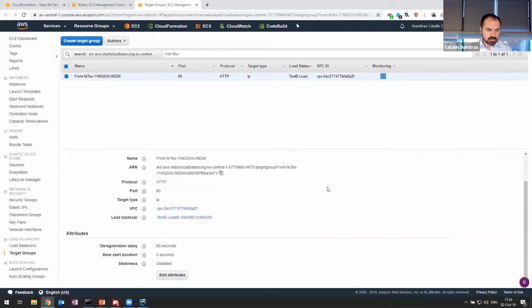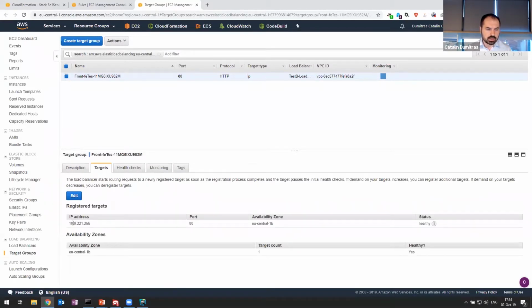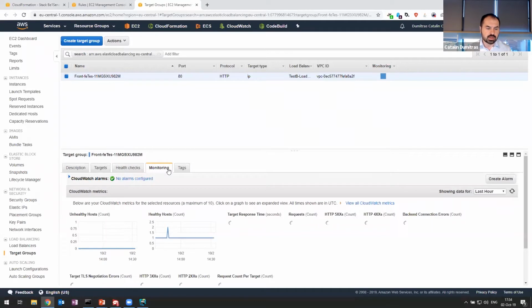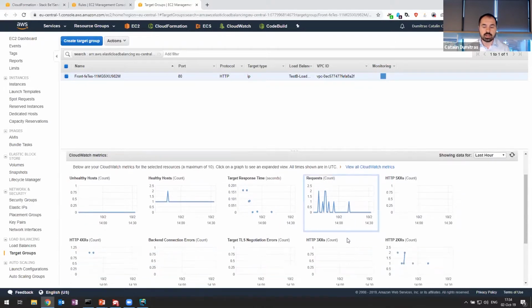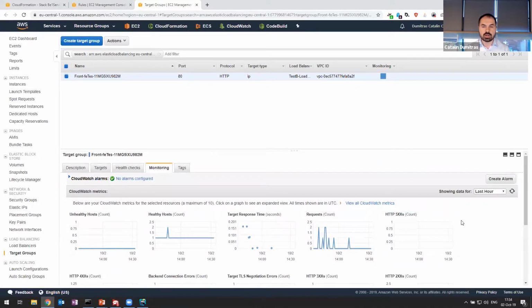And you can see a bunch of stuff like targets. We can see it's the Docker container IP address over here. And we can have health checks. We can see some monitoring. Requests, response times. This whole data over here lives in CloudWatch. And you can build your own custom dashboards with all kinds of metrics which are in AWS by default, especially if you use an application load balancer. I believe there was something like 50, I'm not sure if it was 50, metrics available on the enhanced version. We have to basically click something to enable more metrics.